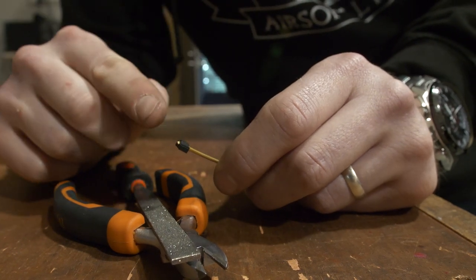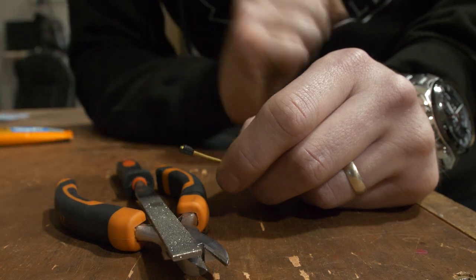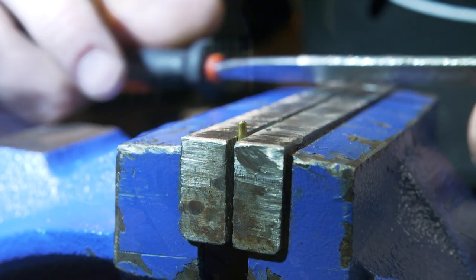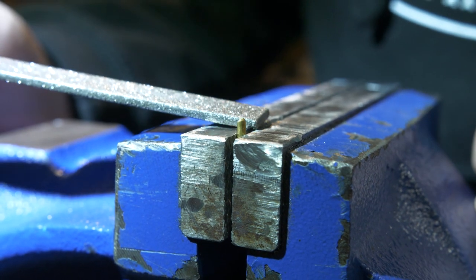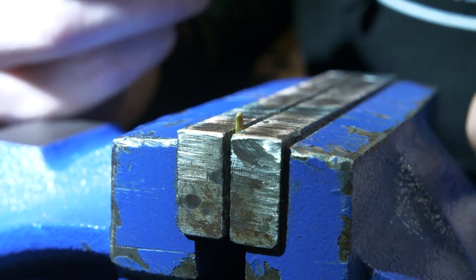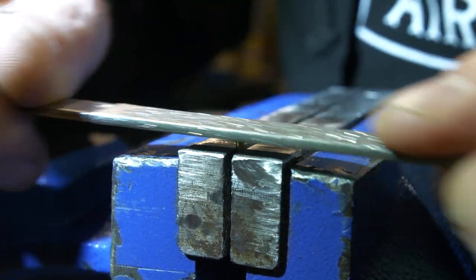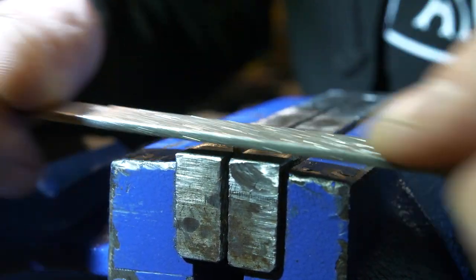We don't want it protruding at all from either side of the tensioner because it will prevent the tensioner from moving up and down freely. So once you have your brass pin in the vise, you want to do it up tightly, not too tight. Remember, it's brass, it will deform. So you need to get the file, and you just basically want to put a flat edge on either side.